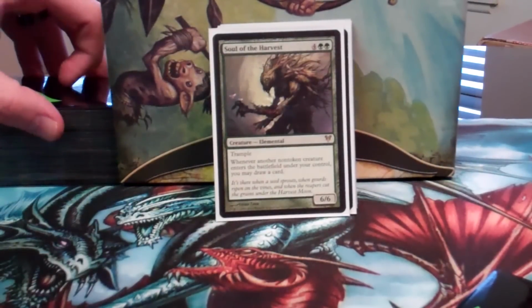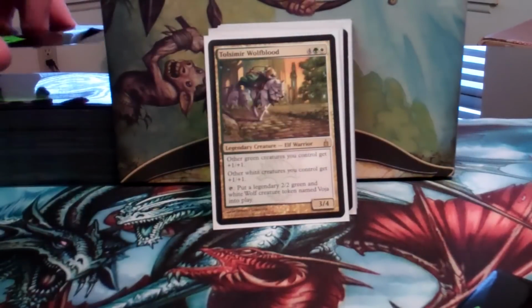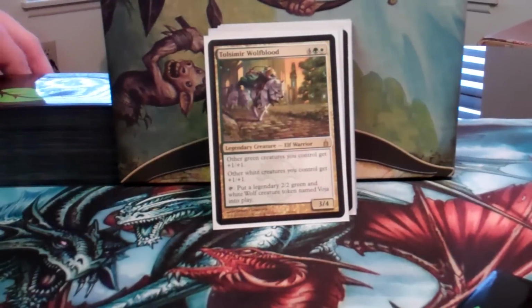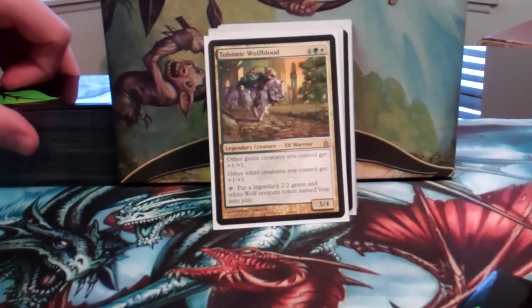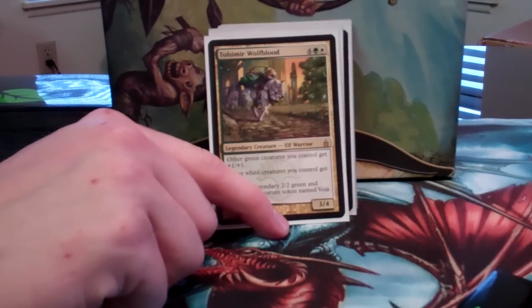Soul of the Harvest, another wonderful card drawing engine, and he's pretty big. And trample is also important. And then finally, last creature is Tolsimir, Wolfblood. Very much like the Creakwood Liege, he makes a guy, and he pumps up 2 different colors. And his toughness makes him stronger with Doran.